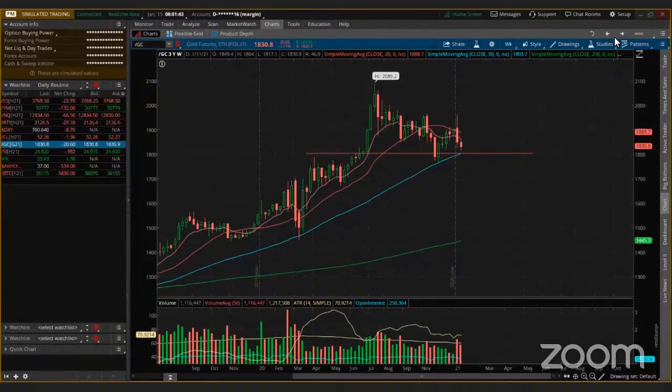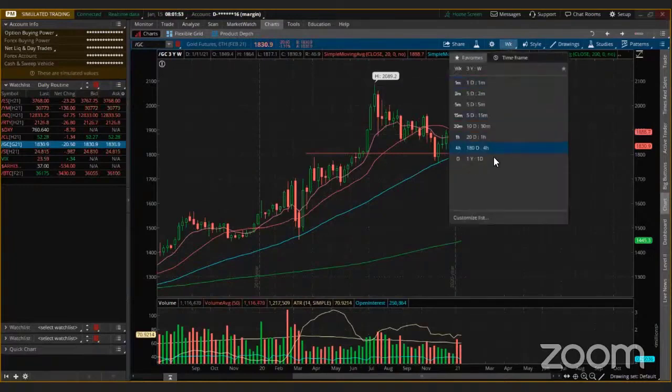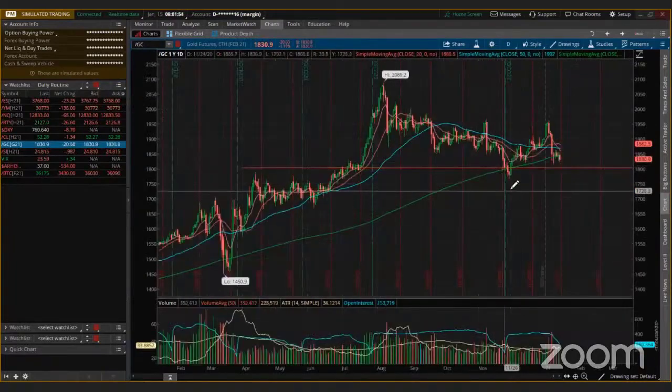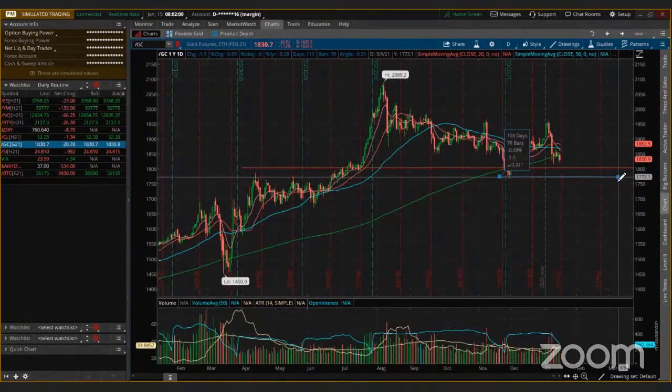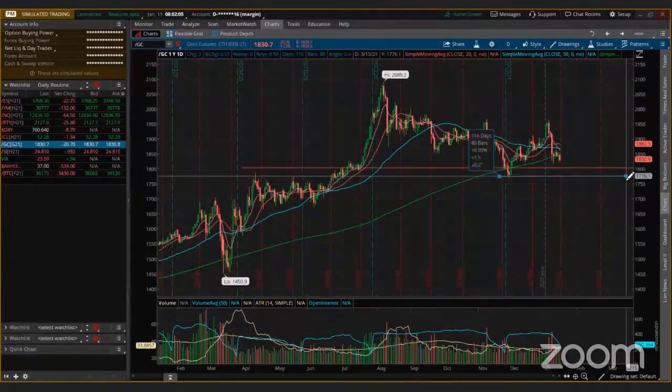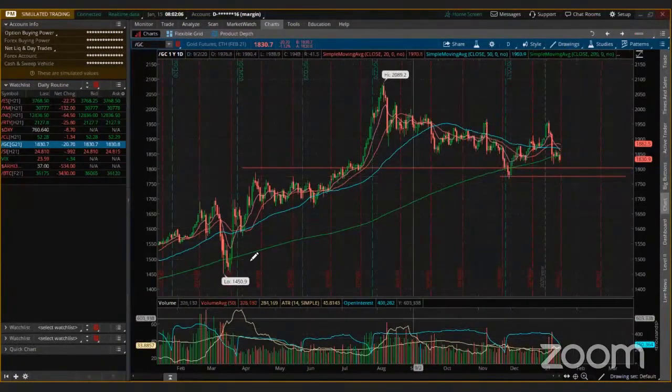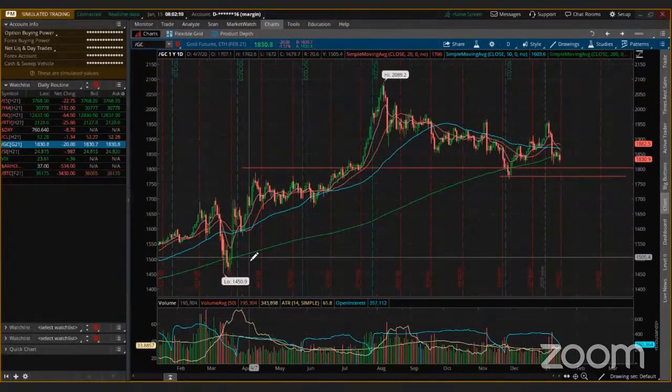So instead of having a hard line in the sand, I guess for me the hard line really would be 1775. I guess to answer your question in the purest format, that would be my line in the sand. But I think I would look at it in phases. If this 200 gives out, we should come to that 50 weekly. If that breaks, that's going to make me a lot more worried, and I expect it to get to 1775. And if that breaks, it's not great technically.